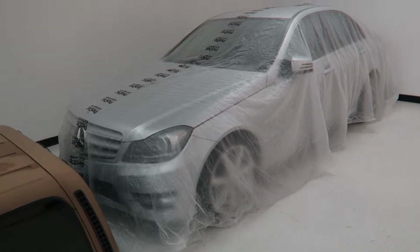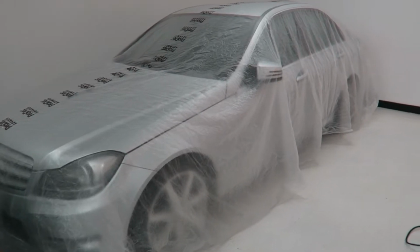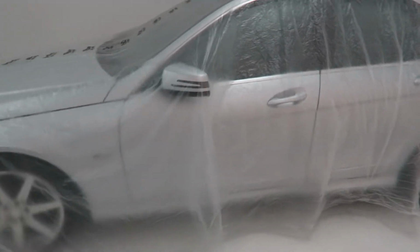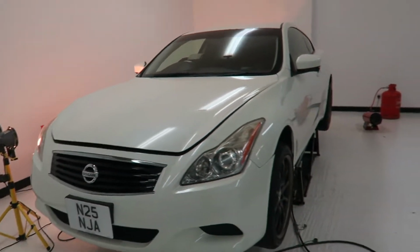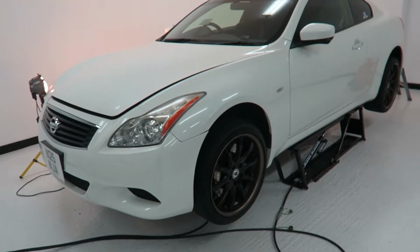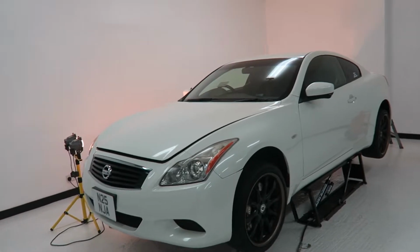This Mercedes is now finished, ready for collection, and while waiting for collection, the client's going to come back at the end of this week. We've had this car here, well, it's the second week now. It came in initially for just winter protection, and then it was going to be put away for storage, but we kind of convinced Nick.